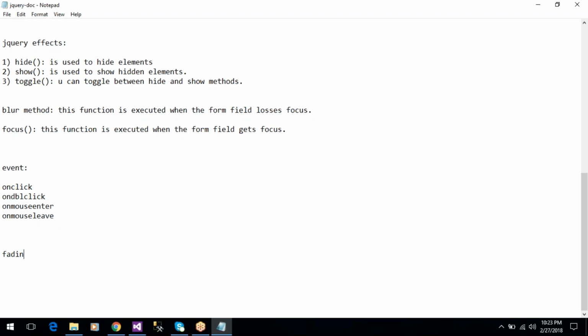So, fading effects. Using jQuery we can fade elements in and out of visibility.